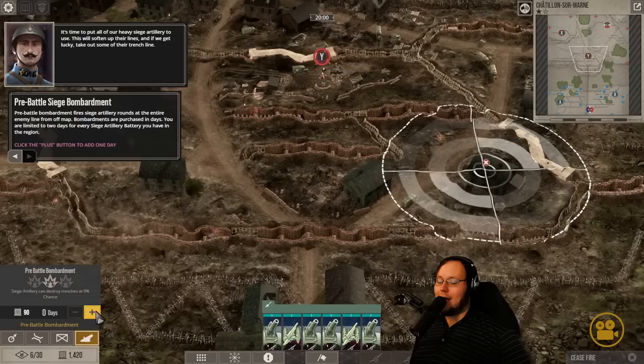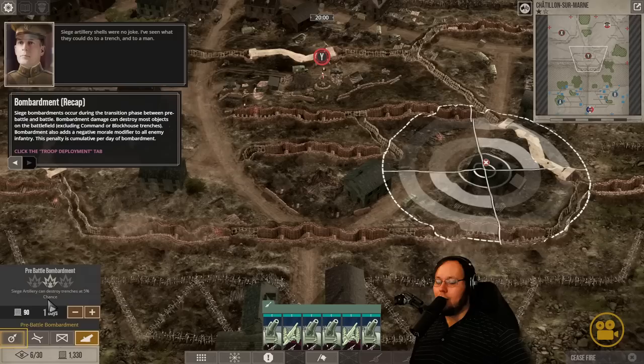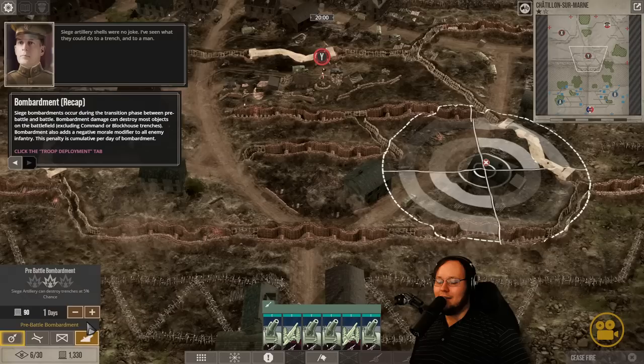Okay, so we want one siege artillery bombardment? Is that what these icons are telling me? And then we'll deploy our troops. Oh, we're going over here. Oh, we're going down here.